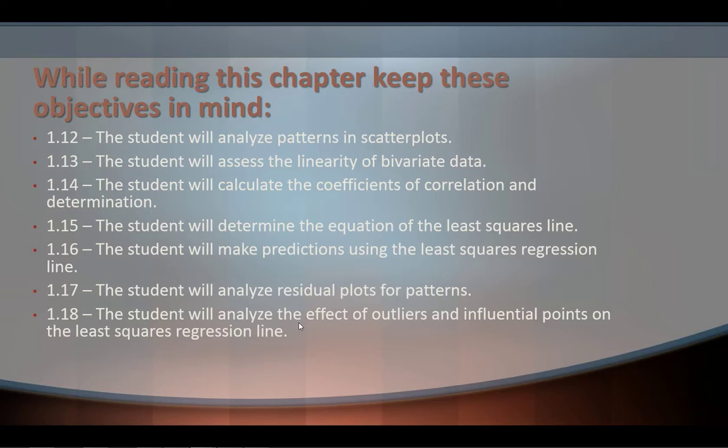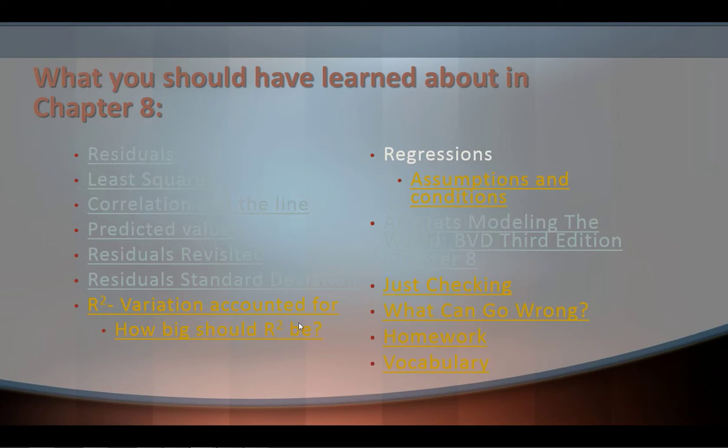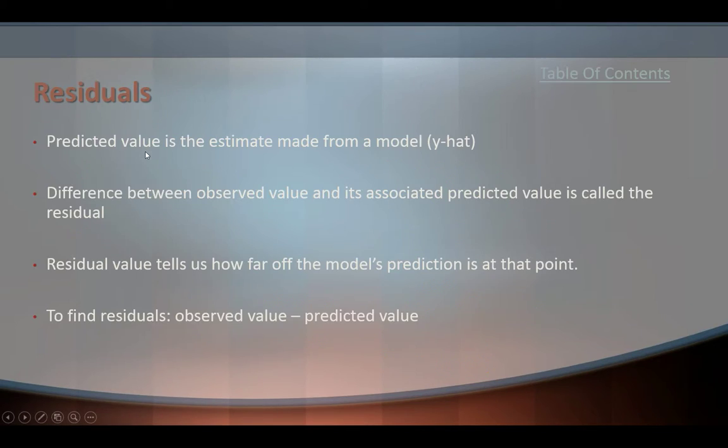If you've read through the book already, you'll understand what some of these things are, and how they go into being able to do linear regressions. These are just the main points that you should have learned from the reading. Of course, the chapter goes into a little more detail about certain things, but if you're reading, then you'll understand what's going on and how this relates to everything. Here are the sections of Chapter 8. Let's get started with residuals.